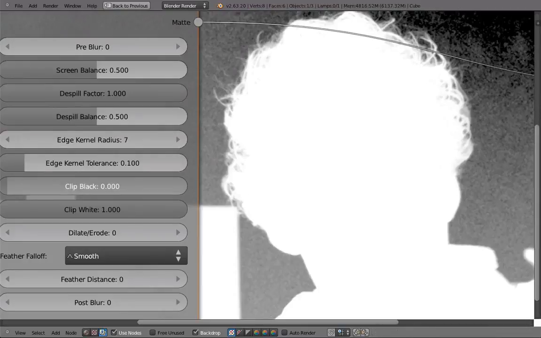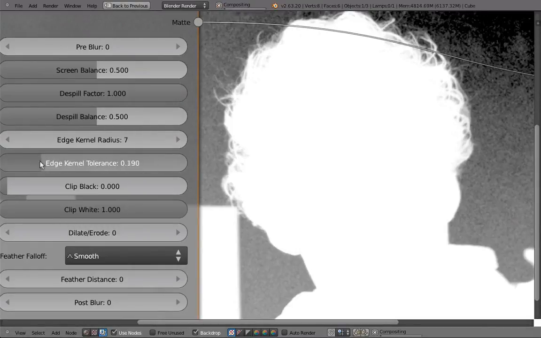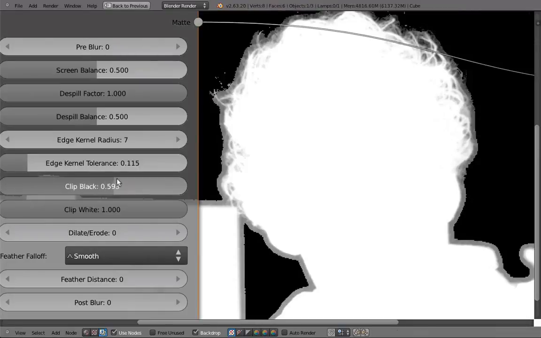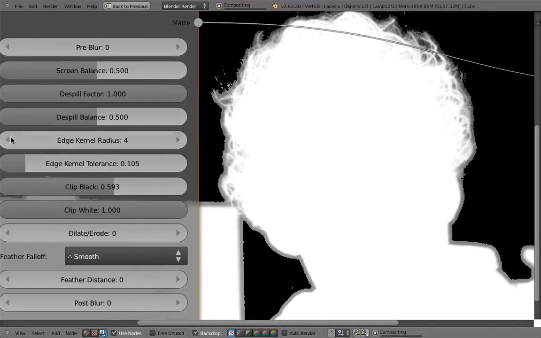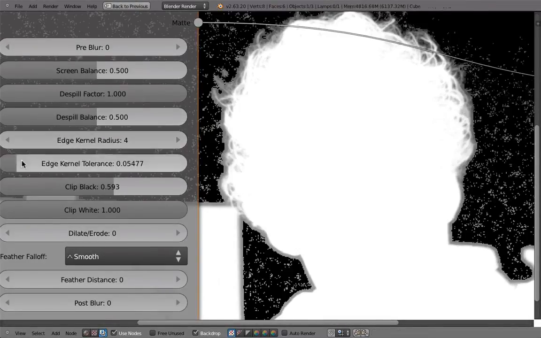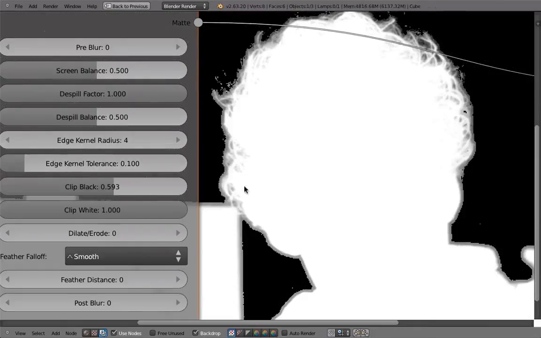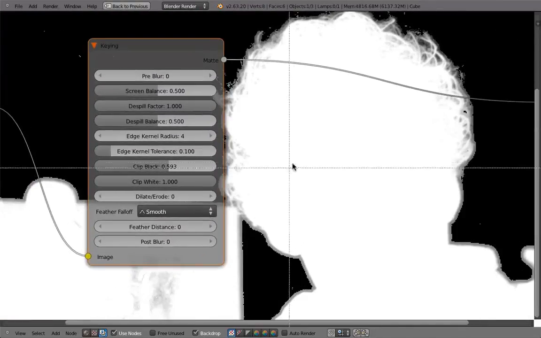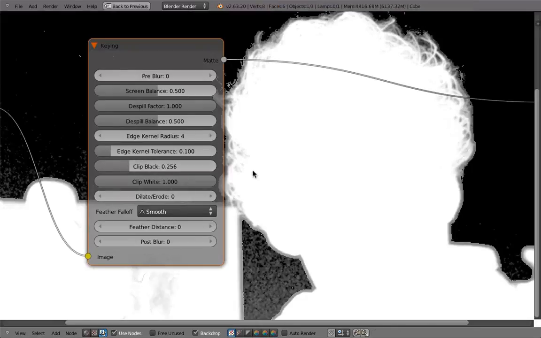So when you don't use the clipping, this edge kernel control will have no influence. But clipping the blacks will now only use the stuff that is controlled by the edge kernel. So you have to find a setting that fits well and that looks okay. Also, in this case, going so far with the blacks is really not a good idea.